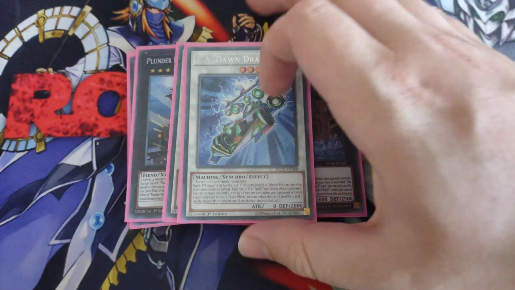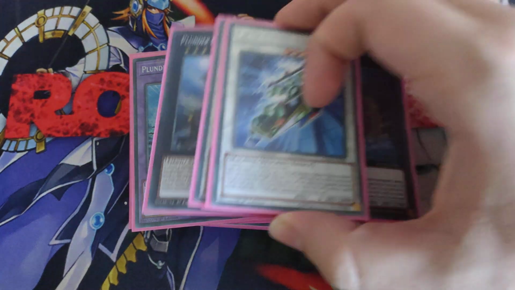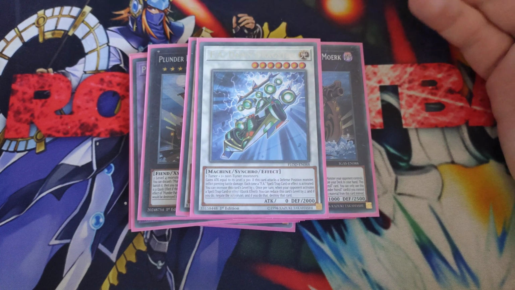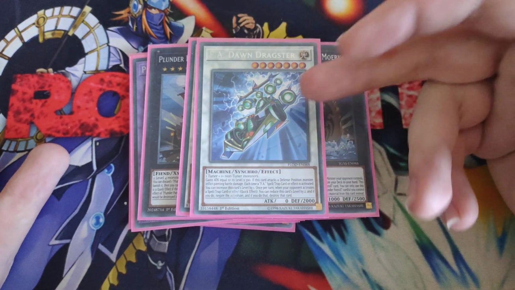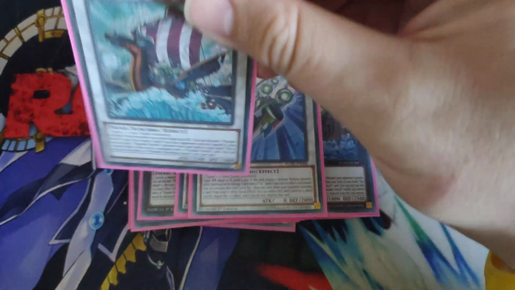And also, seeing as we have Lease, we already had that monster negate down half the time. So having the Dawn Dragster is just the better card to have at times, because we've got the Lease to negate monster effects, so we need spell and trap card negates. So I felt like Dawn Dragster was the correct call for that.